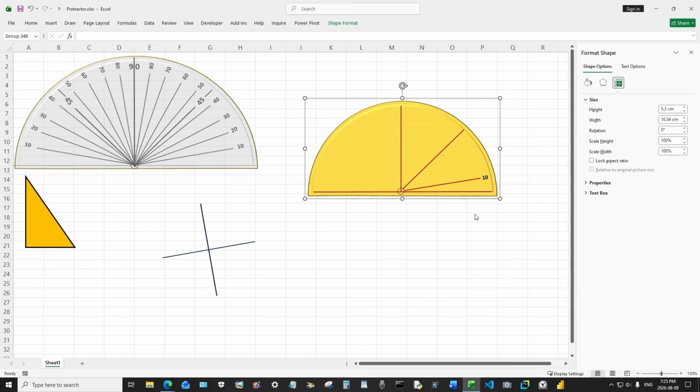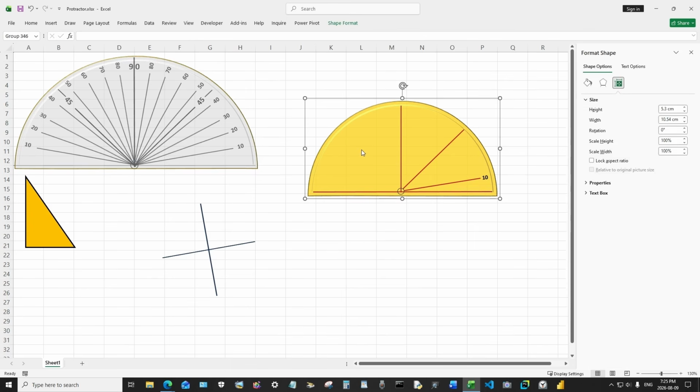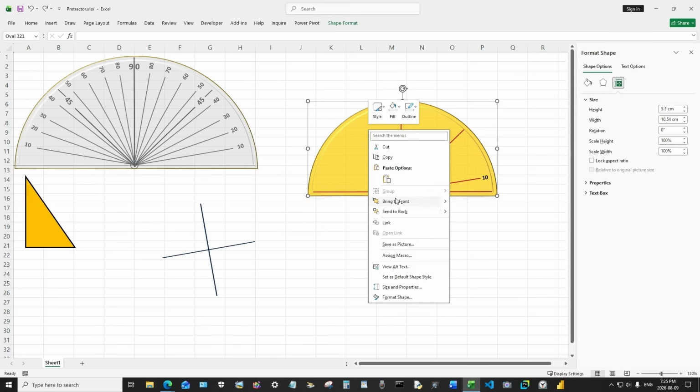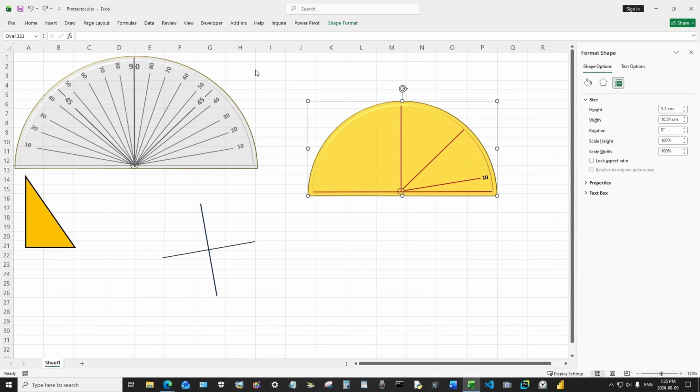And what you could also do is with these lines, you can put them behind this shape. Let me do that just to show you how that would look. So this, bring to front, and so you don't see them quite exactly as bright, but maybe you don't want to, like on a protractor. Depends on what kind you have, but you could do that. But let's just leave it like it is.